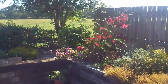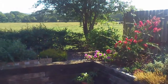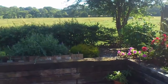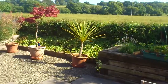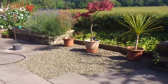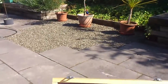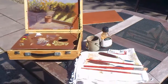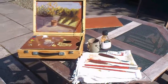Hi everyone. Today is another beautiful day in Pembrokeshire and I didn't want to sit in the studio painting, so I came out into my garden and set myself up to sit and paint a little bit of that scene there with the lavender on my patio table, and there it is.